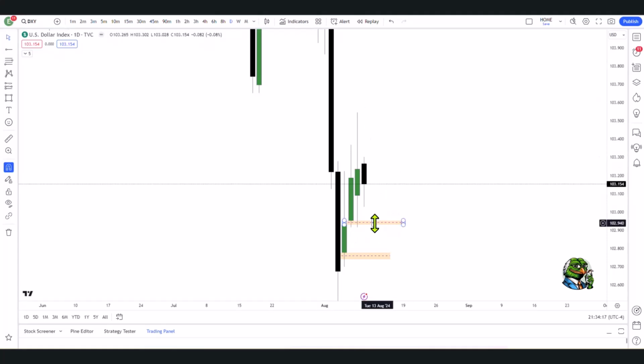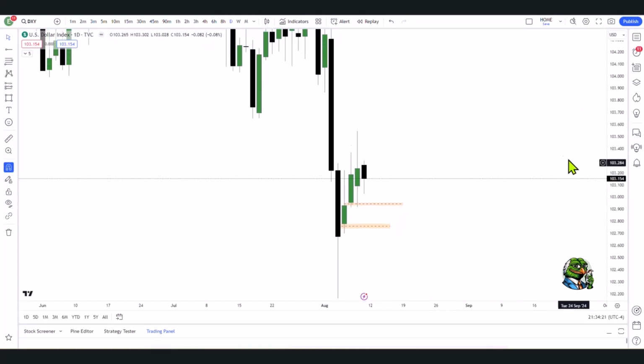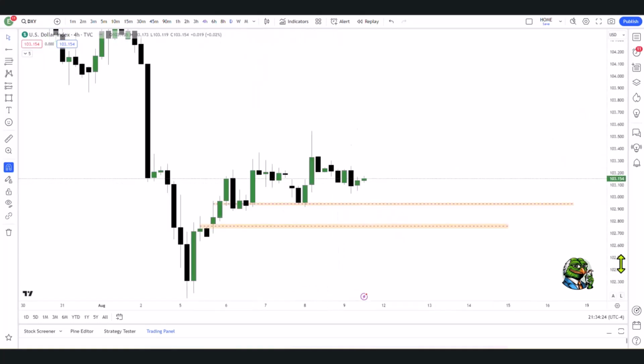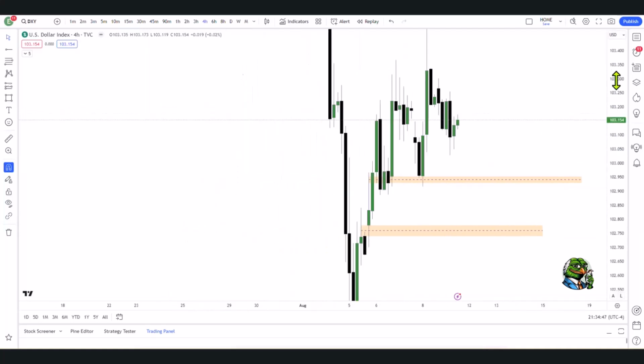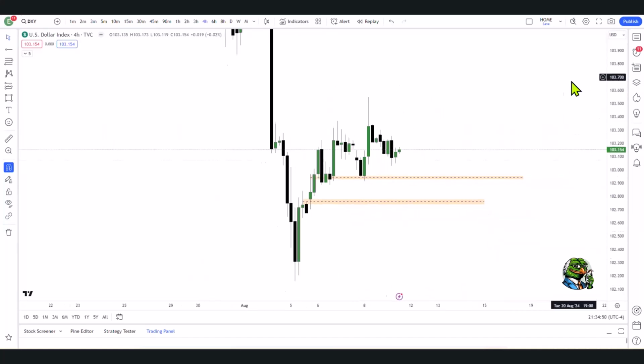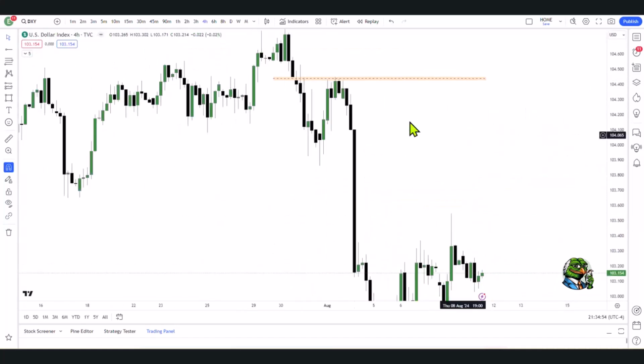Let me jump down to a 4-hourly chart. So that's the volume imbalance from the daily chart. We also have a down candle here, which seems to be supporting. We also have volume imbalance on the 4-hourly chart. I don't think we will get down there, but if we do, then that'll be where we would find support. So you need to watch the dollar index to understand repricing on the euro. Then I think the dollar index needs to come up to these highs where there is volume imbalance on this 4-hourly chart, and that should be the draw on liquidity. So I think that's where the dollar index is headed.